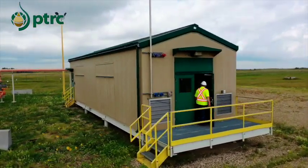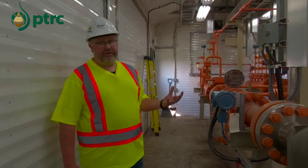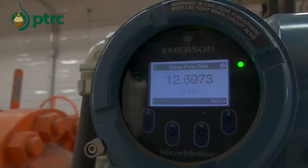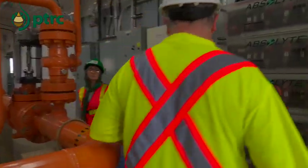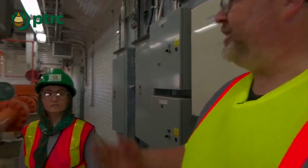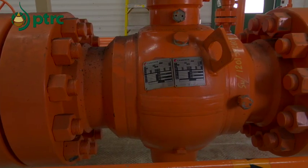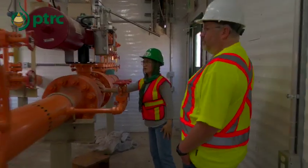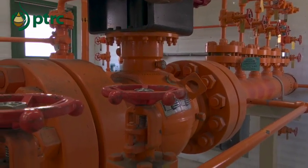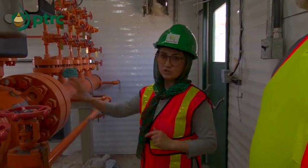We're in the metering building, which is situated right next to the AquaStore well that we just saw. The metering building houses this loop of pipe here with various valves and meters that are crucial to understanding the flow. This is the mass flow sensor, showing that we're injecting about 400 tons of CO2 per day. My colleague here is looking at the pressure control valve, which is the main valve that monitors and controls the amount of CO2 sent to the AquaStore well. If the pressure control valve is open about 20%, that means around 300 tons of CO2 is being injected. This is the emergency shutdown valve — in case of an emergency, it will be stopped by the operators at the plant. It's connected to the SAS power SCADA system, so there's no human intervention required if we need to shut down this well.